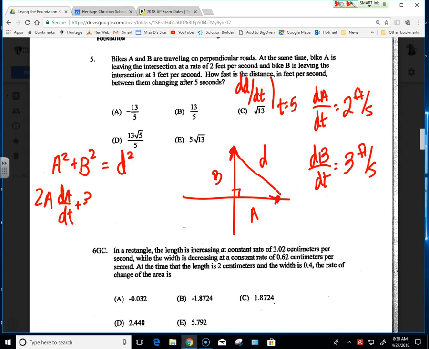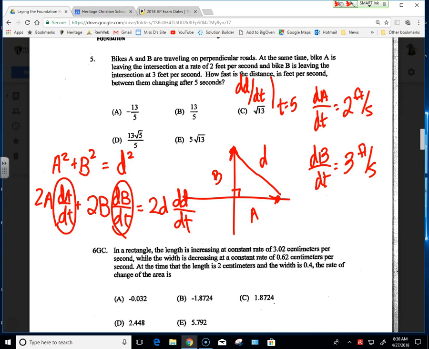However, if you got this far, it still got really tricky right about here. Can I plug in for this? Yes. Can I plug in for this? Yes. Can I plug in for anything else? So how do we find A and how do we find B if all they give us is 5 seconds?